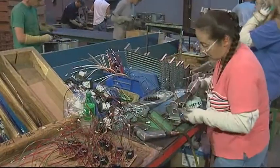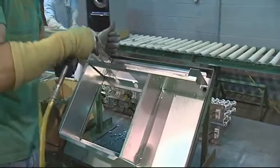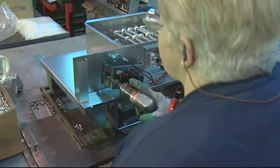Well, I can see why you call it the most productive. These guys just move so fast. Every person on this team knows their job, and they have a certain amount of time to get it done, and they all work together to make it happen, to build the best quality unit. So what kind of testing do you do on the units? Well, that's next, and we do a very thorough test job. So let's go over and take a look at that. Let's do it.